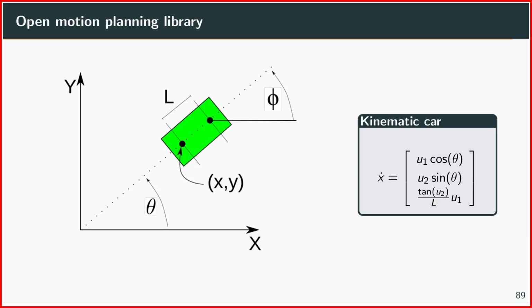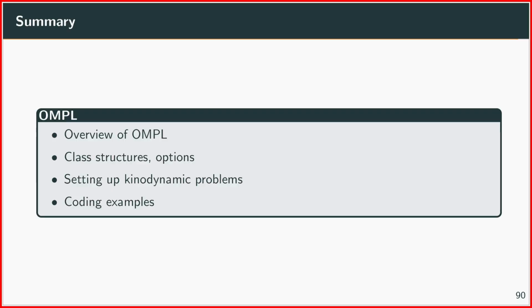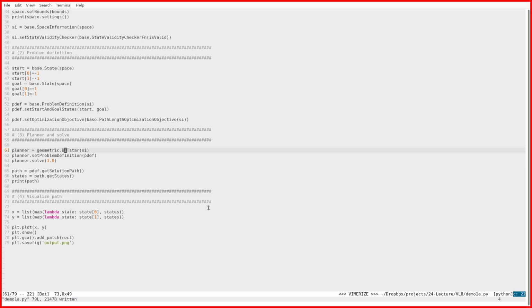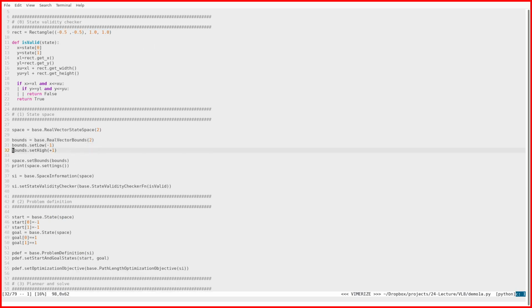And this basically tells you, if those positions are all set and you have U1 and U2 as your parameters to move around, then the system will move in a certain way according to this dynamics equation for a certain time t. And so this gives you all the information to plan for this kinematic car. And that is exactly what we will do right now. So I will just show you another small demo here. So let's get back to the one which we had here.